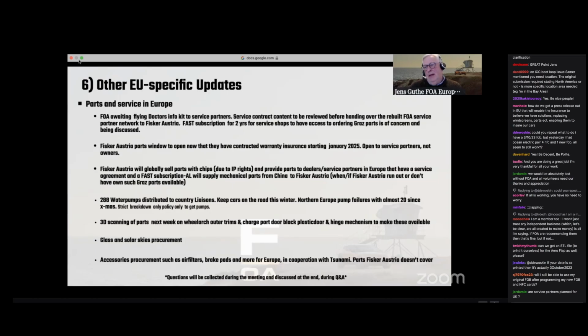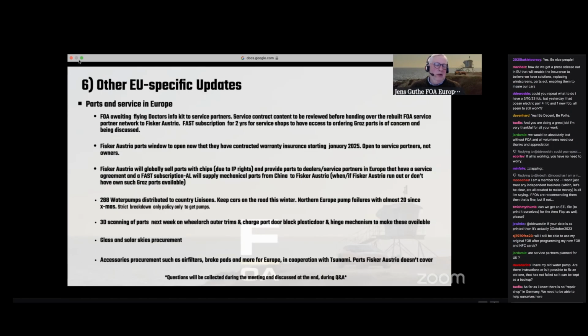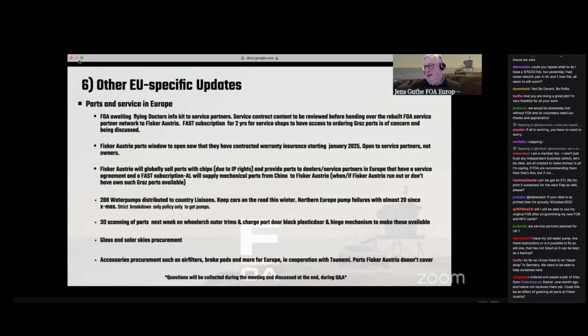A piece of good news. A lot of you, both in North America and in Europe, have been screaming for the wheel arch trim, the one with the orange reflector on it, because that's the one you break when you come too close to a parking garage post or have a little skirmish of some kind. We're having those scanned at a partner service provider, and we have been able to already develop a cooperation agreement. This is a Norwegian scanning outfit that has now made friends in Sweden, which therefore is within the EU, and they have a North American cousin. They will share and sell each other the STL 3D scan files, so that, for example, a wheel arch trim can then be produced in North America and then be shipped out of North America, so you can order it.